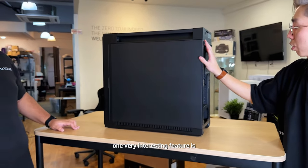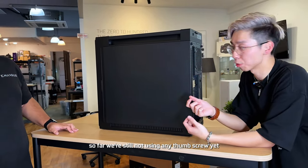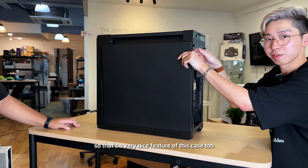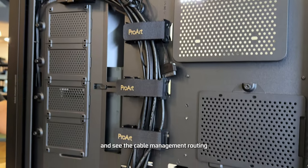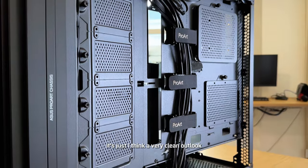One very interesting feature is so far we're still not using any thumb screw yet. They're all press and release. So that's a very nice feature of this case too. It has very clean ProArt accents even at the back. You can see the cable management routing is pretty clean. But at the same time, I don't think you'll be looking much at the back. It's just, I think, a very clean outlook.